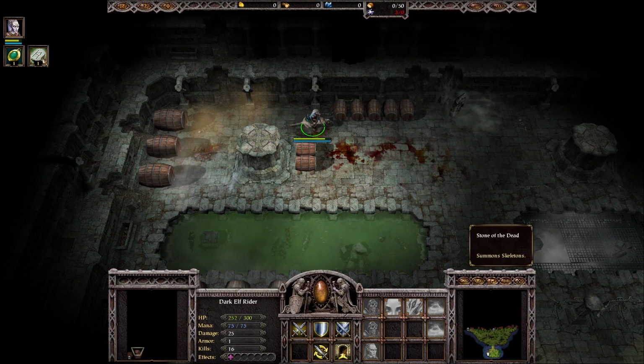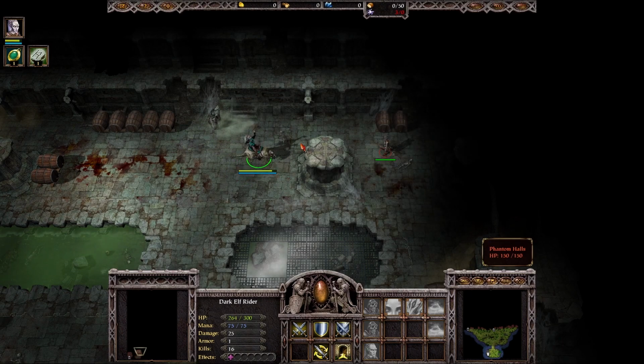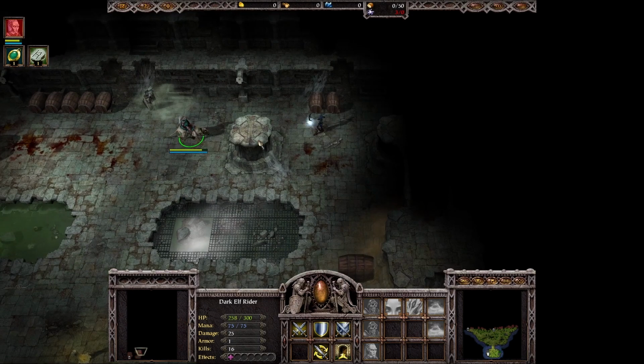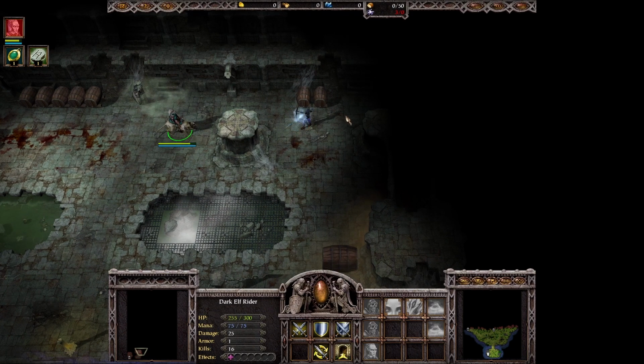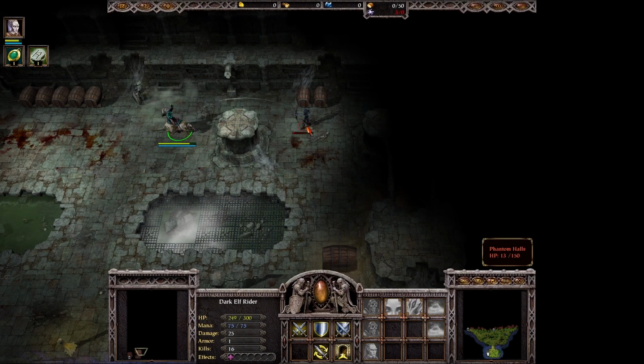So here we picked up the first item, if we don't count the Giant Amulet from the side quest. So this of course some skeletons. Once again I will keep this for the final boss. Now we just need to finish those bone archers and bone warriors.